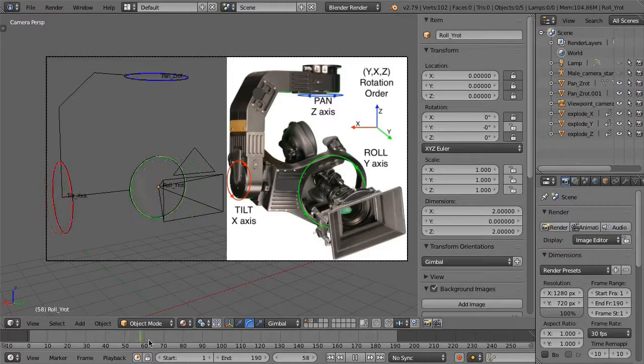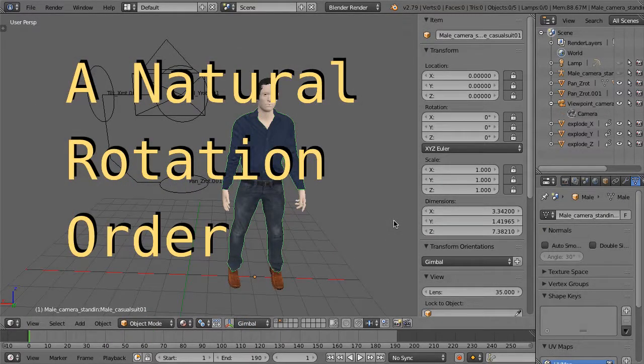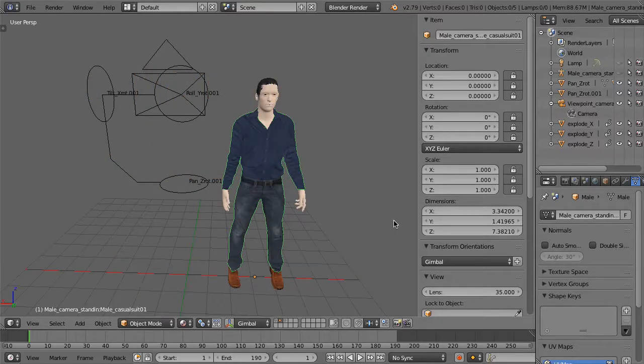This configuration also closely mimics the way we view the world from the platform of our own bodies. Here I have the same camera rig linked to a model human to demonstrate the similarities. I downloaded the model from makehuman.org, for which I will post the URL in the description of this video. The camera rig is flipped over, so that the pan axis is even with the hips of the model, and the camera is even with the eyes.